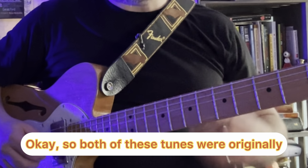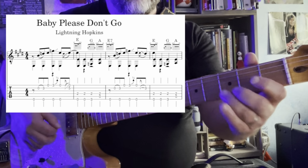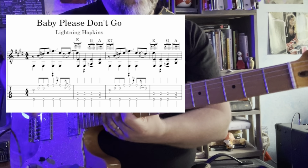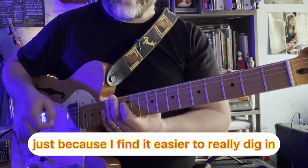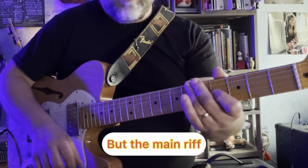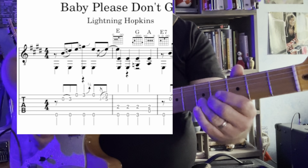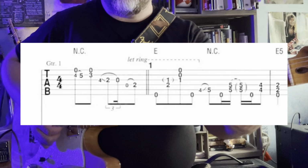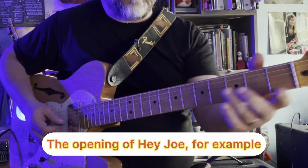Okay, so both of these tunes were originally recorded fingerstyle, but I often play them with a pick, just because I find it easier to really dig in and play them the way I like to play them. The main riff, the opening riff, is again very reminiscent of the opening of Hey Joe, for example.